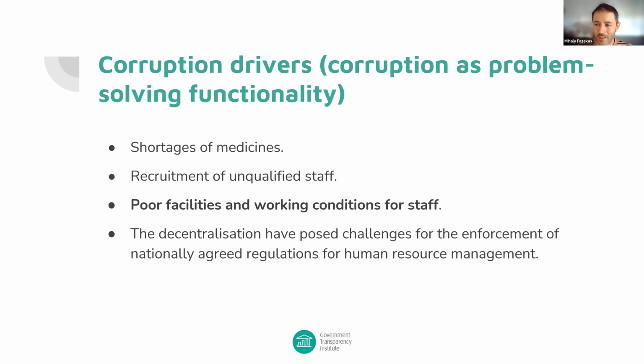So corruption, interestingly, helps to maintain at least some supply of healthcare staff, in particular doctors, in rural areas. In the cases when facilities are poor and working conditions are poor, for example, it's very hard for doctors to find adequate accommodation in the countryside, then corruption is a way to make these jobs more attractive. Of course, we don't like corruption, but we understand the functionality it fulfills.